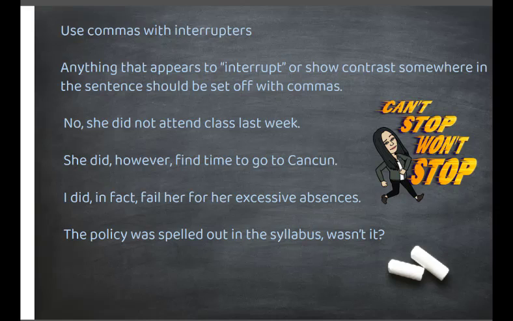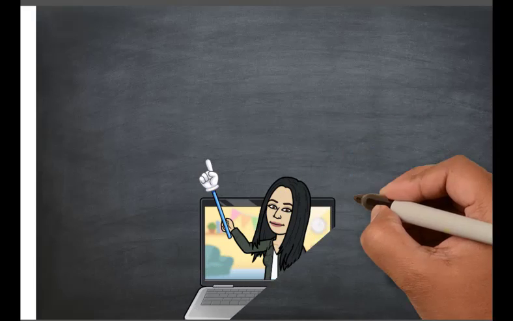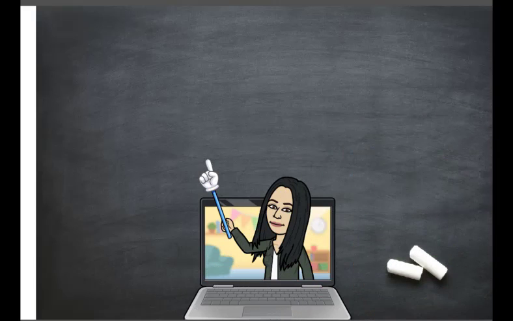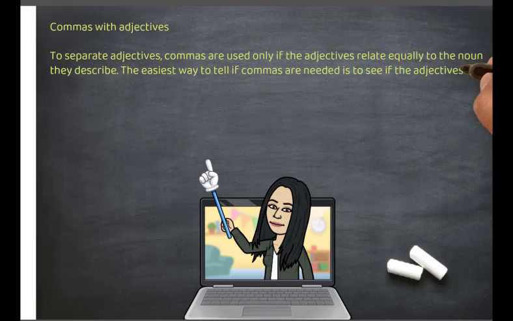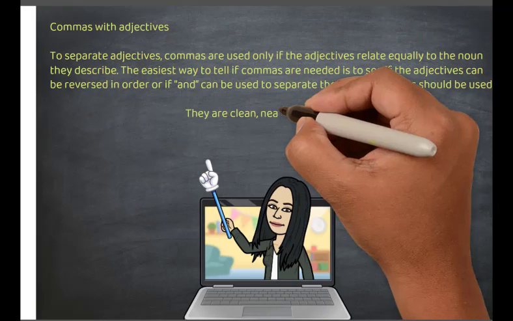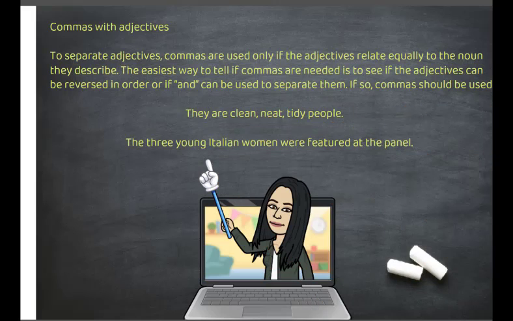Okay. So moving on, when we are looking at other comma rules, in some instances, these comma rules are going to be aligned with grammatical functions. And in this instance, we can look to adjectives. So adjectives, if you're not aware, are descriptive terms, or as we call them officially, modifiers, which means they give us more information about the thing they're modifying. So whether it's person, place, thing, whatever.